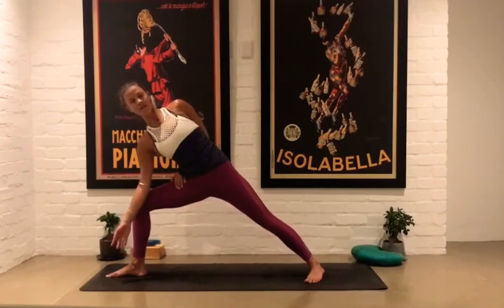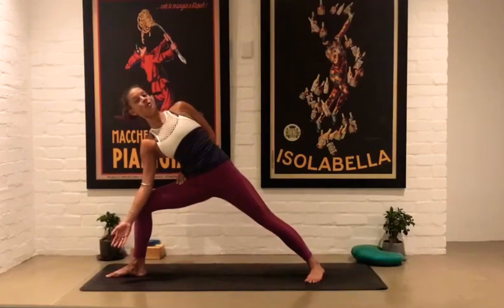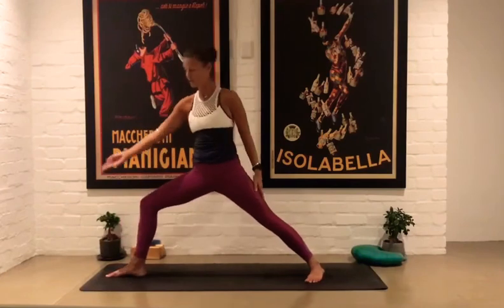If full bind is in your practice, now really open the left collarbone. Can you twist, twist, twist? Nice, Nicole. Yeah, bring that left shoulder above the right shoulder. Next, open up your chest. That's it. Good, good, good. Open. Let your heart shine to the ceiling. Good. Release your bind. Reverse warrior.